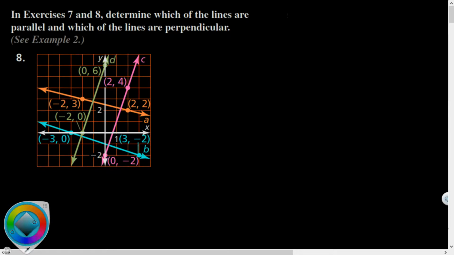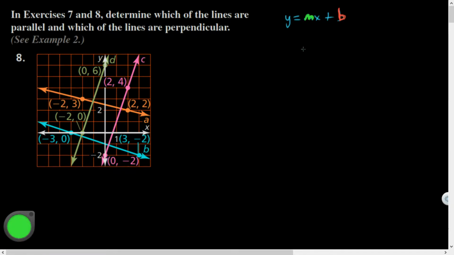Slope-intercept form, by the way, is y equals mx plus b, where m is the slope. I sometimes label that in green. I think it's a lovely, lovely color, although I just made that far worse. That's fine. And then the y-intercept, the b, is the starting point for lines. The slope is the rise over run that we move.